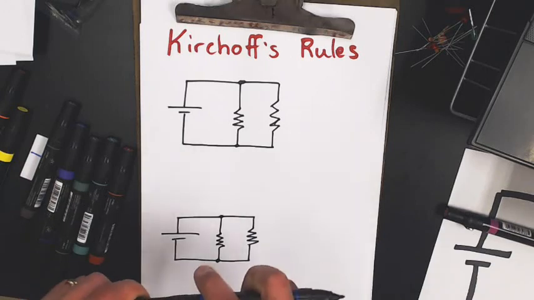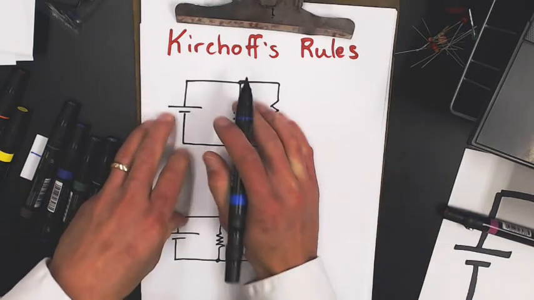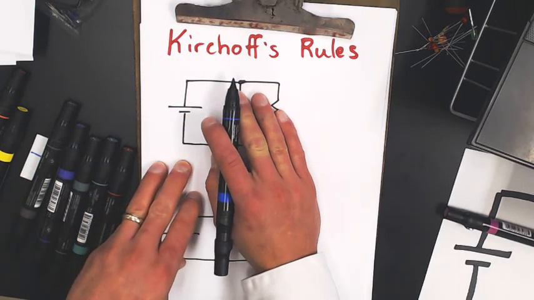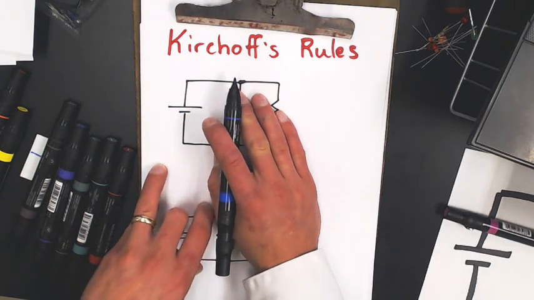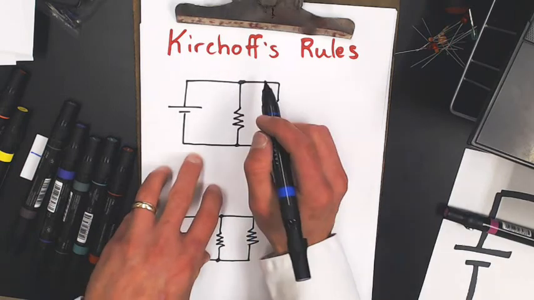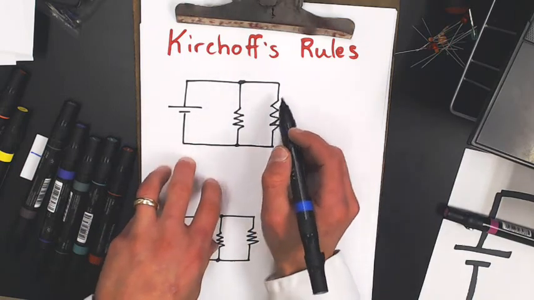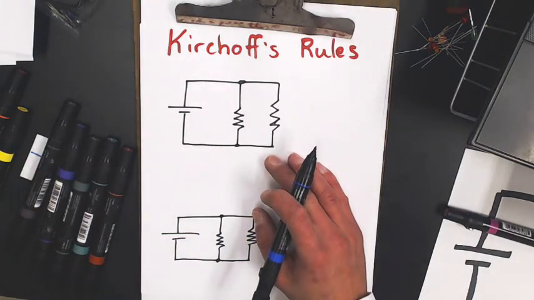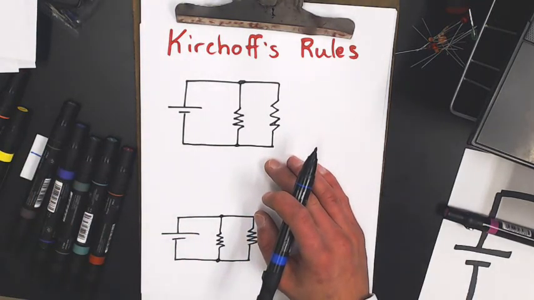Okay, here's a couple circuits that we want to look at, but we're going to codify some of the things that we've been doing. And one guy who did that was Kirchhoff. Sometimes it's called Kirchhoff. His rules, where we begin to look at circuits and then, using the conservation laws that we know of, came up with a set of rules that work.